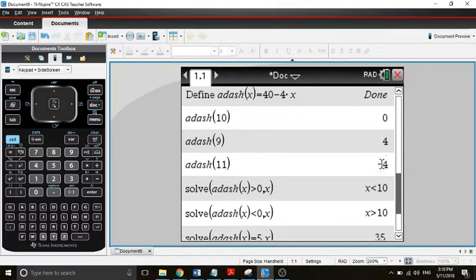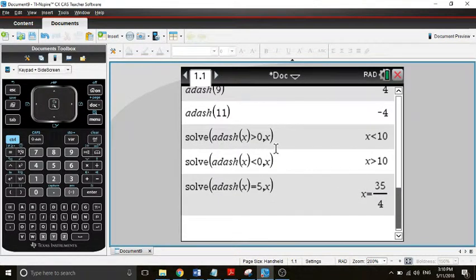Positive, 0, negative means the maximum. If it was negative, 0, positive, then it's a minimum. We want to find out where a function is increasing. Well, that's where our derivative is greater than 0. We want to find out where a function is decreasing. That's where our derivative is less than 0. We want to find out where our derivative has a particular rate of change, or when the function has a rate of change, or whatever the case may be, we let our derivative equal that and we solve for x. They're the steps that we take.